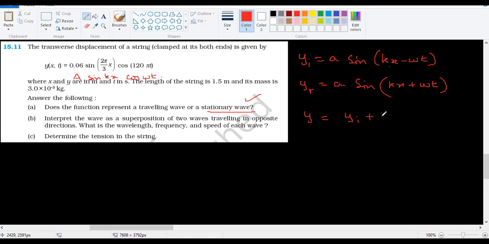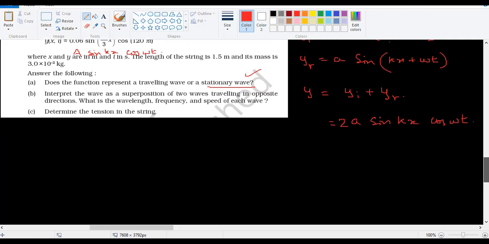So the standing wave is nothing but incident plus reflected, which means, according to the formula we studied, sine C plus sine D equals 2 sine((C plus D) by 2) cos((C minus D) by 2). So in C plus D by 2, the omega t terms cancel, and I'll get 2kx divided by 2, so the 2 cancels. That means I'll get 2A sine kx. In the other term, the kx terms cancel whereas the omega t terms add up, so that means cos omega t. Actually you'll get a minus omega t, but cos of minus theta is equal to cos theta.